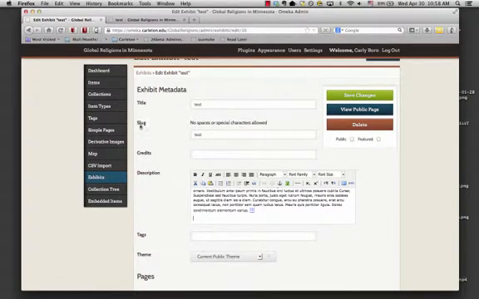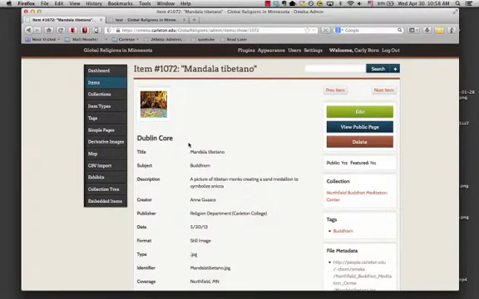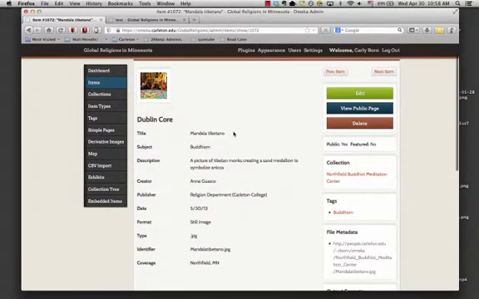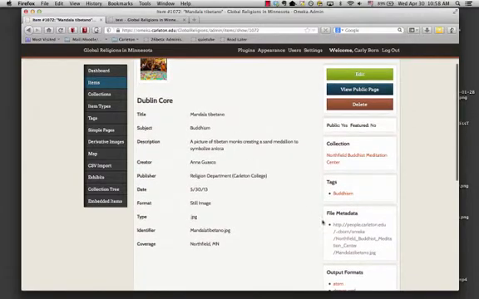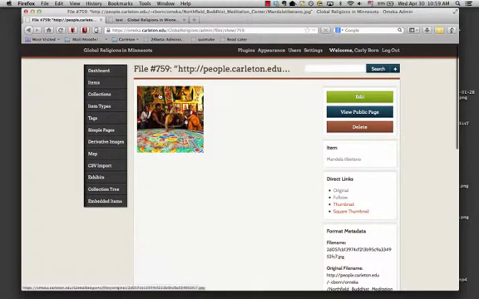So we're going to go do that for an item in Omeka. Go to Items, and you can find the item that you want to embed. I'm just going to go ahead and use this one of the mandala. And you'll notice a few things while you're looking at the metadata. The file metadata is for the image location, where it was when it was uploaded into Omeka. That's not exactly what we're looking for. To get the actual image location on the Omeka server, you can click on the image icon.